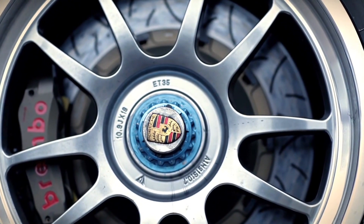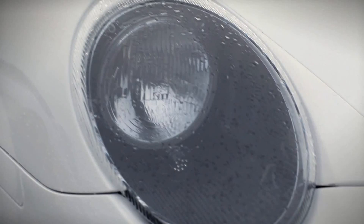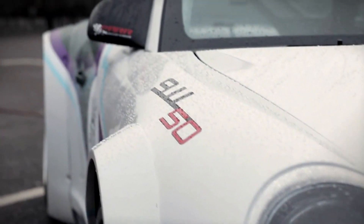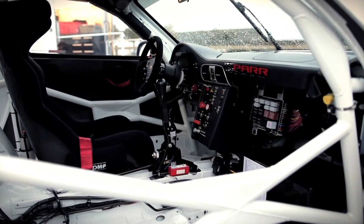It's a Porsche GT3R. Porsche make three different variants of the GT3. It's been designed for gentlemen type racers and FIA GT3 racing. It comes off the same production line as the road car and they then take it to Weissach and turn it into the beautiful race car that we have. It's closely linked to the GT3 Cup car that they race in the Super Cup and the Porsche Carrera Cup championships around the world.